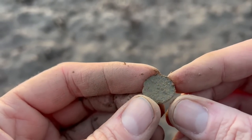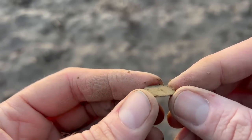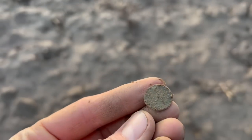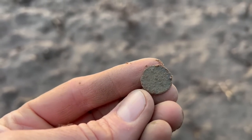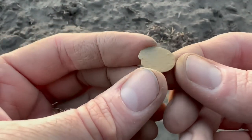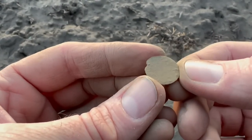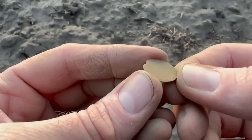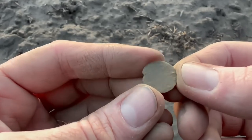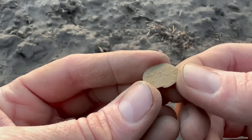I'll need to dry this out and then I'll give it a little gentle rub and I'll get right back to you, but you can see how thin it is. A hammered copper coin. Right, back to you in a minute. As is most often the case with these coins, it is, I'm afraid, blank. No detail on that side that I can see. On the other side, I'm afraid it's just about as bad.